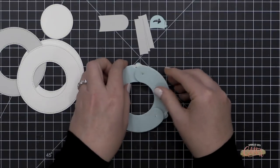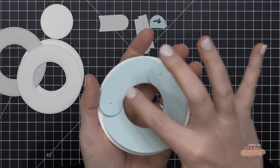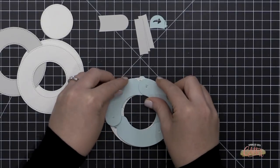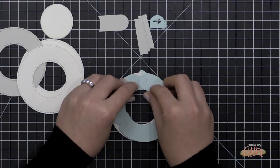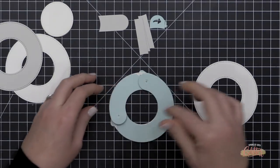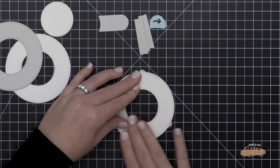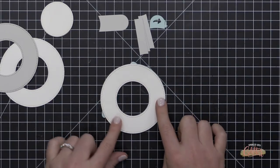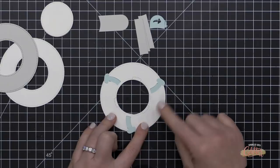I'll hold this up to the camera so you can see where I have each glue dot — one over each of the X's. Before moving on, I'll make sure all the balloons are lined up with that outer ring. Then I'm taking one of the plain ring or donut dies cut from plain Nina Solar White cardstock and laying it right on top, sandwiching those balloon pieces between the two rings. Once pressed into place, I'll flip this over — from the back I can see those stitched guides that my guide die created on this ring earlier.